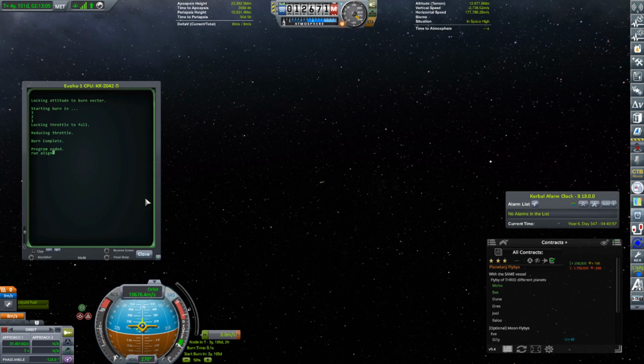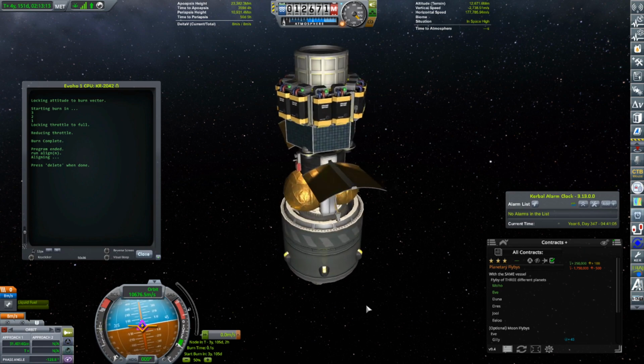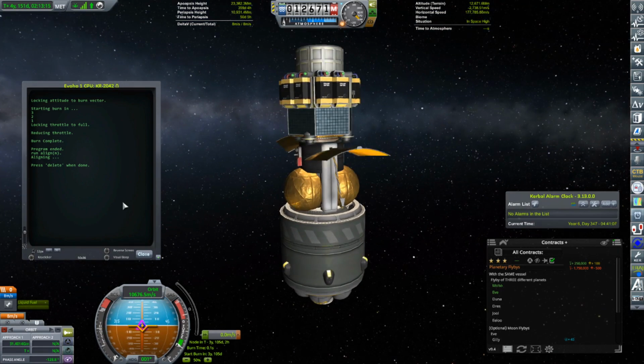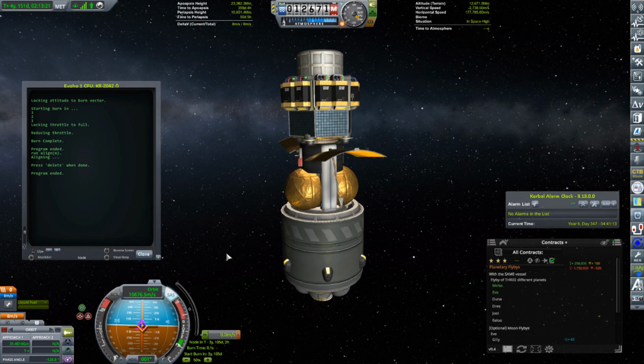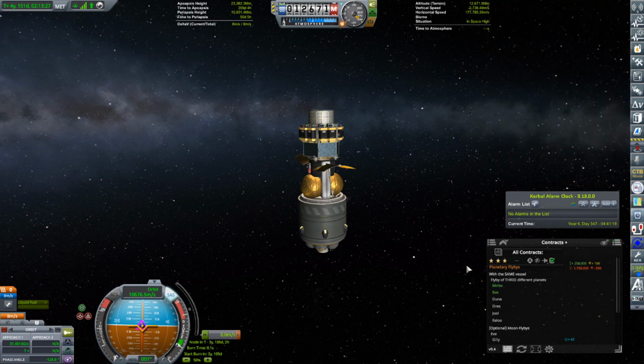Let's run the alignment and get this back onto the panel for solar panels. I do like that little script that I just wrote there. Beautiful. There we go. Okay, and delete. Okay. That's ended. I'm going to turn off KOS because I don't need that.